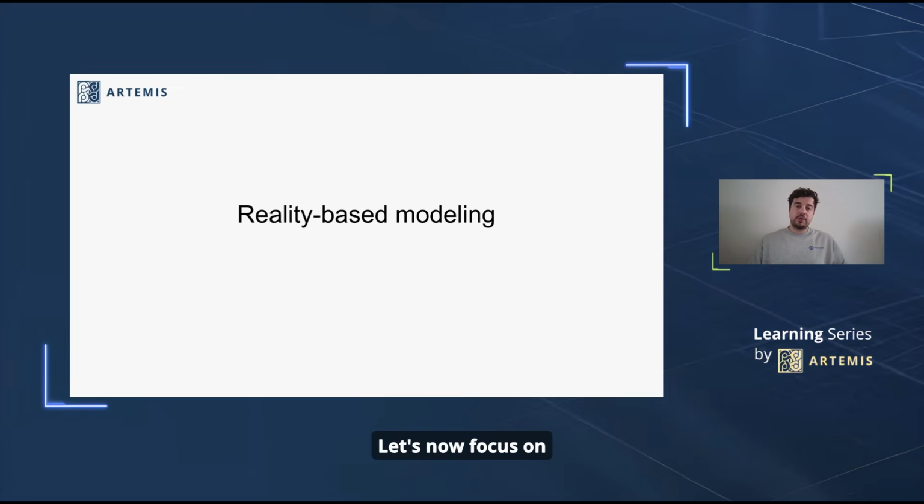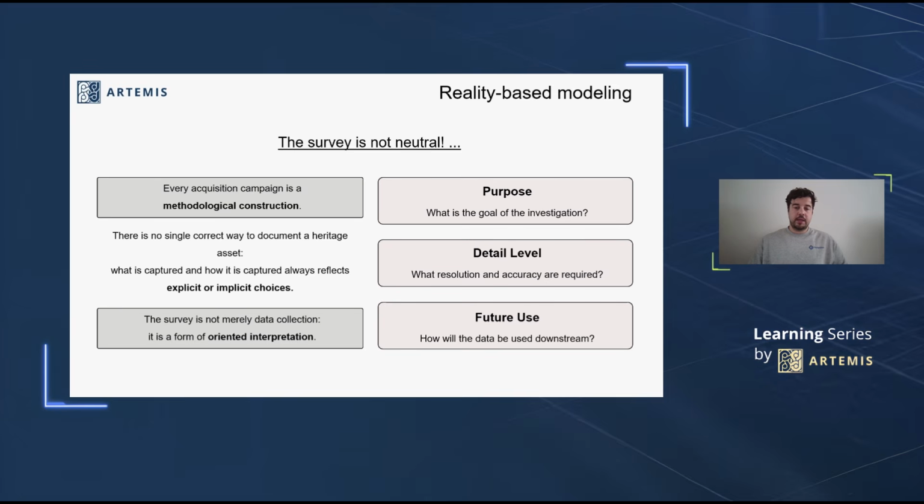Let's now focus on reality-based modeling. A first key point is that surveying is never neutral. Every acquisition campaign is a methodological construction. Every choice, whether implicit or explicit, determines the type of knowledge that the final model will be able to support. For this reason, surveying is not an uncritical collection of data, but a form of oriented interpretation.